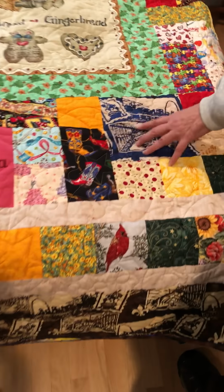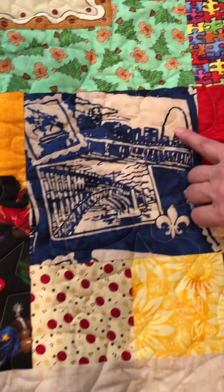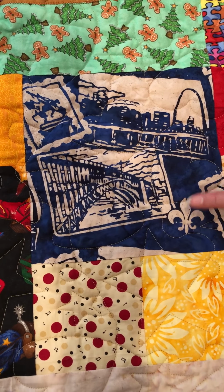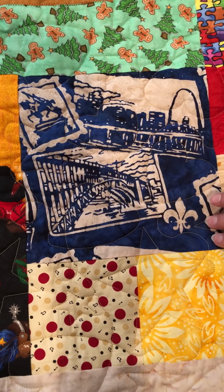Sure. Okay. There's 3 of these fabrics. This is a St. Louis fabric. You can see the arch here. And there's actually 3 of them that are specially designed.